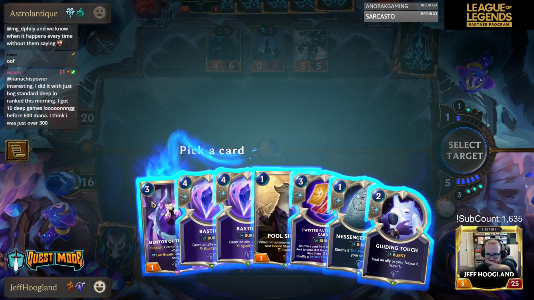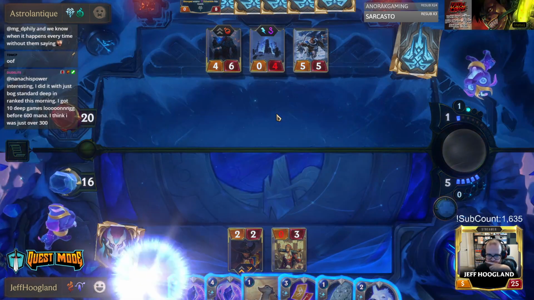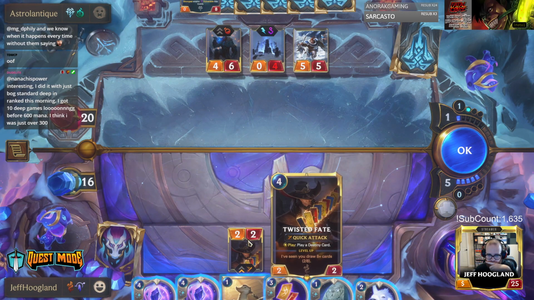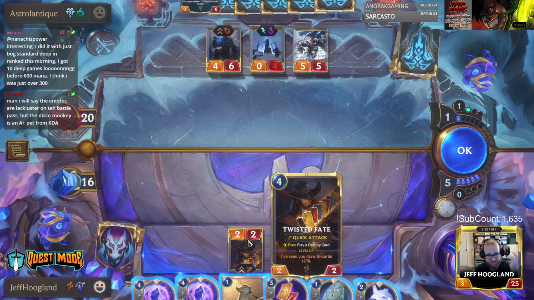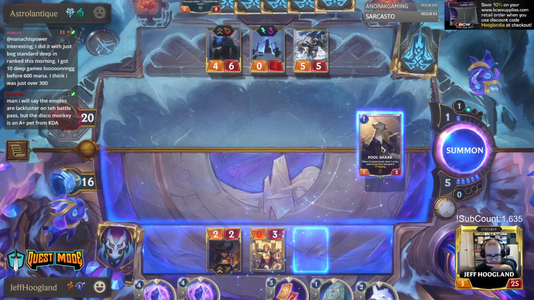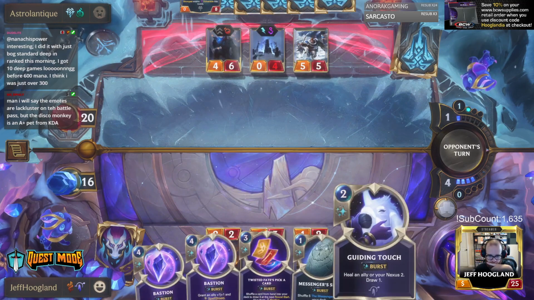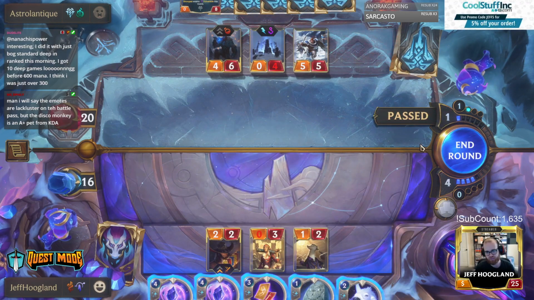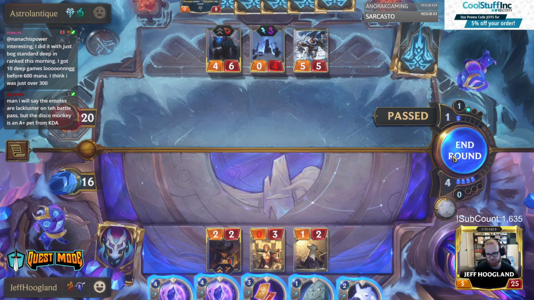I feel like I'm not going to have time for Mentor here. Shuffle. So I'm going to do that for now. And then this is going to 6 cards total next turn. This would be 7. So if I play Tool Shark here, this will level Twisted Fate. I burn 1 mana here, but I think that's fine.